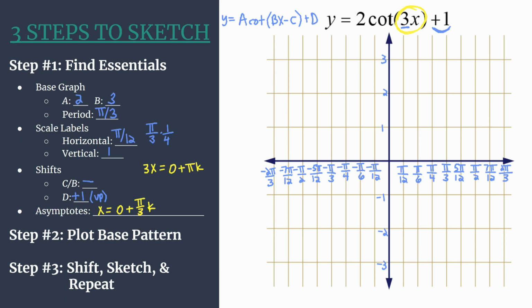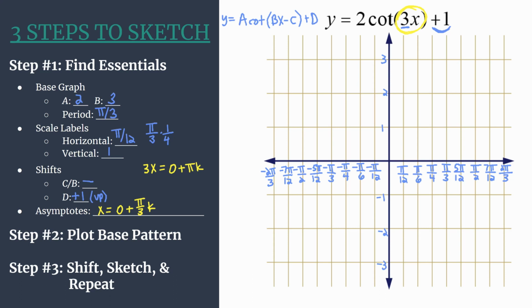All right, if k is 1, we should see an asymptote happening at pi over 3. K is -1, there's one at negative pi over 3. This is just a good way to anticipate where those final asymptotes should fall. All right, so now we've done all of the analysis and really most of the work. We're ready for step 2. Lightly, or with a different color, I'm going to use light blue, we're going to plot the base cotangent pattern. And remember, that is starting with an asymptote on the y-axis.